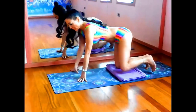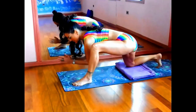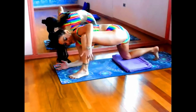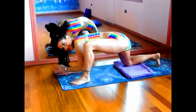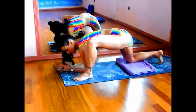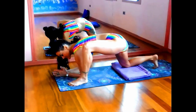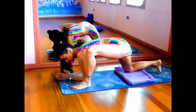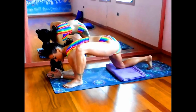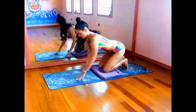I like to shake it out, wiggle it. Right toes tucked under. Step your left foot far forward to the top of your mat. Place both forearms down, either to a block or all the way to the floor to the right of your left foot. Now with each breath, allow those big muscles of your front thigh to open gently. Enjoy your breath. Allow your fingers to be relaxed and your jaw muscles are relaxed. Enjoy your breath. Choose to see your highest no matter what. And come back to hands and knees, please.